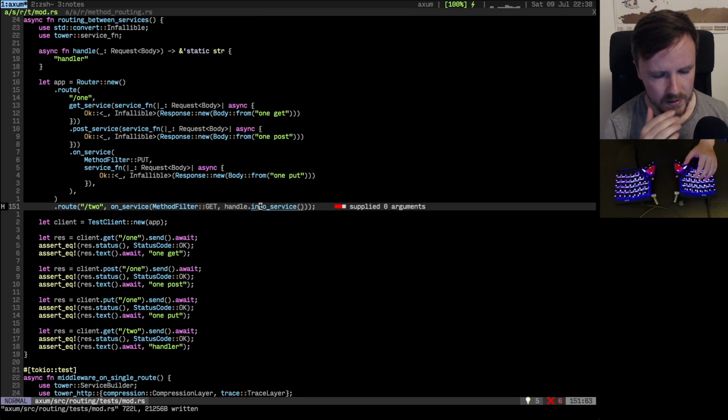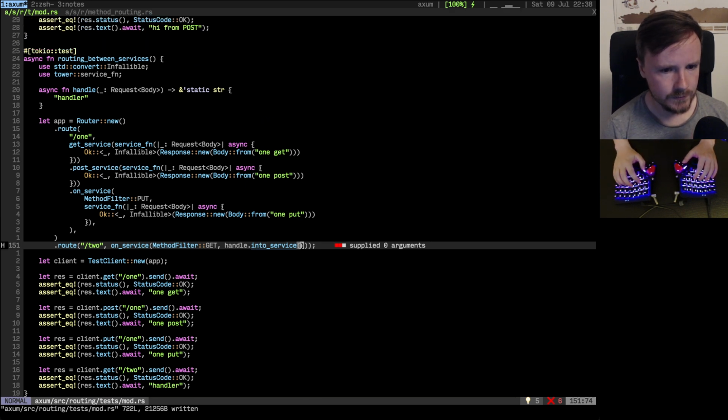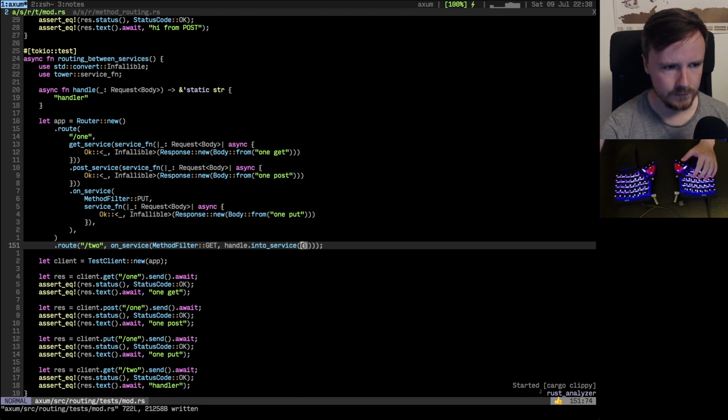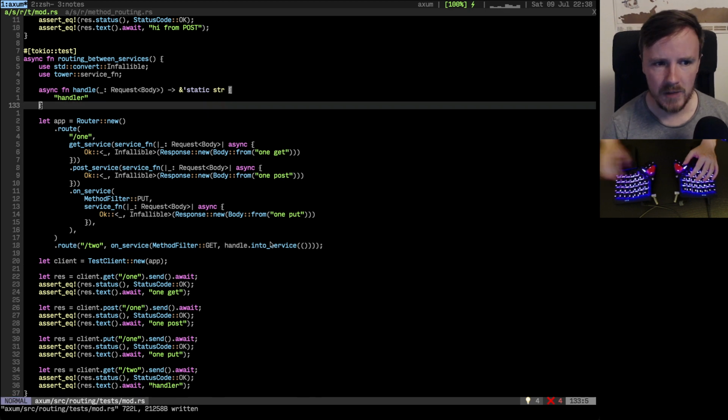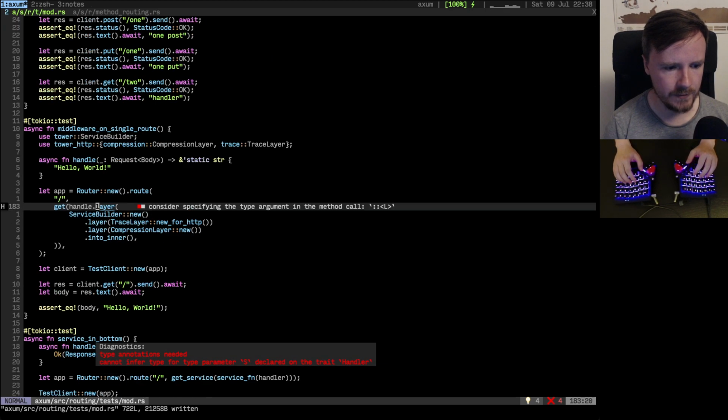On service. So this test is specifically just testing for routing between services. It doesn't really care about state. So in this case, we can just call into service directly. It's just a convenient way to get a service from a handler function.